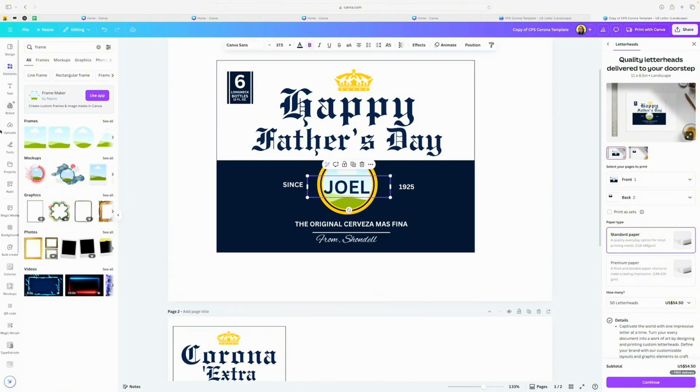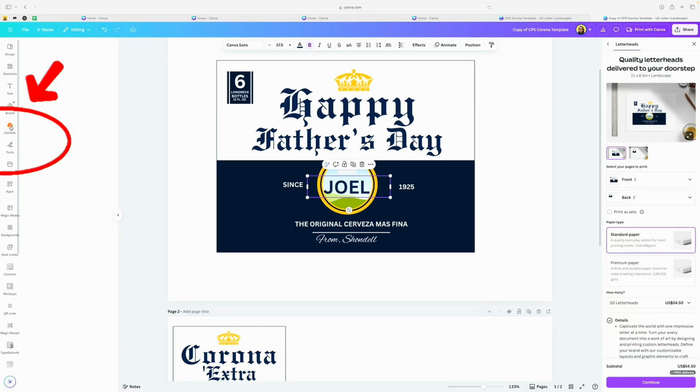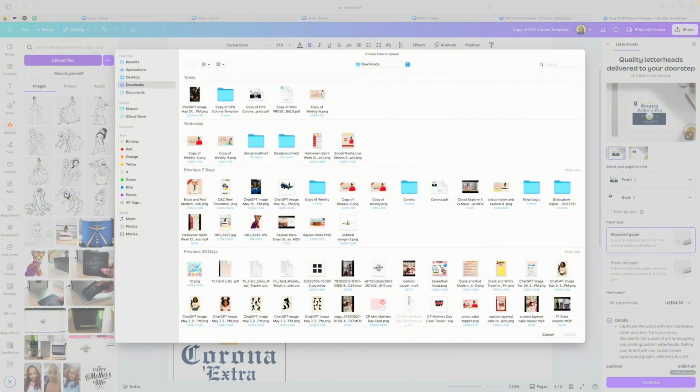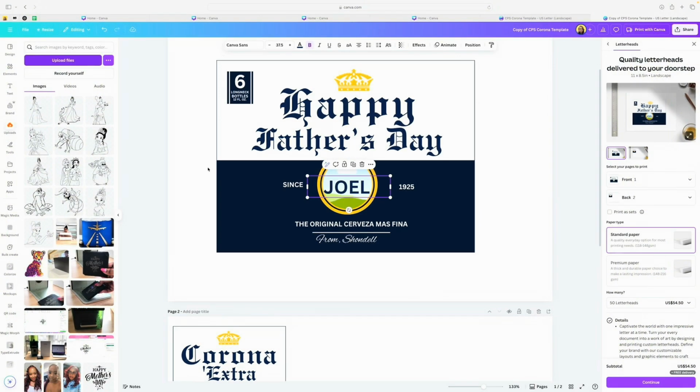You're going to go over on the left side to Uploads. You're going to upload files and go get your image. I have this image right here. We're going to upload.